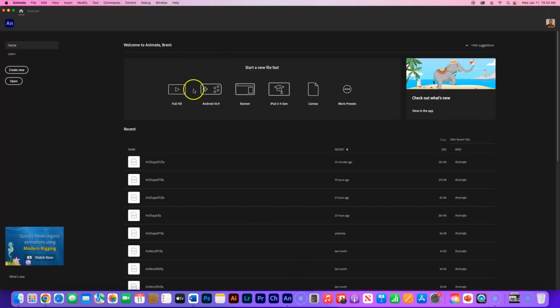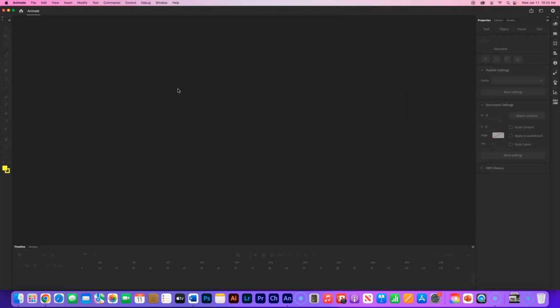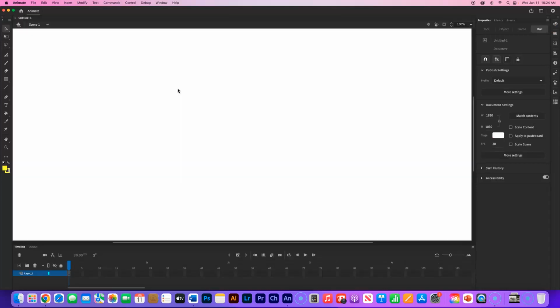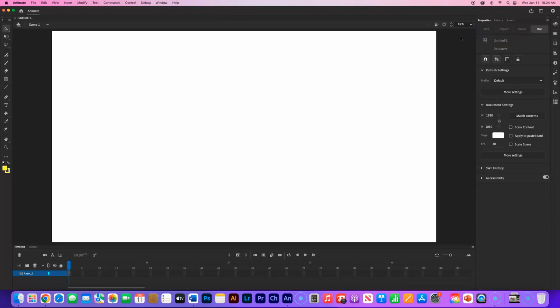So we want to click here under Full HD, and we want to go up here to this menu and fit in window so we can see the entire frame. All right, so on this first frame we're going to do a quick draw on our word. We're going to pick a word.